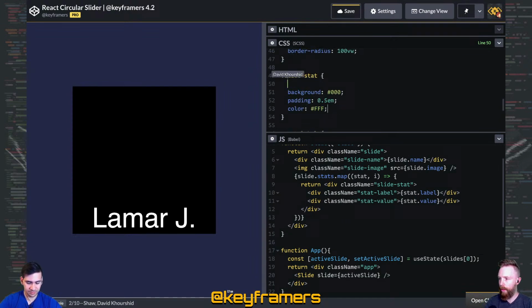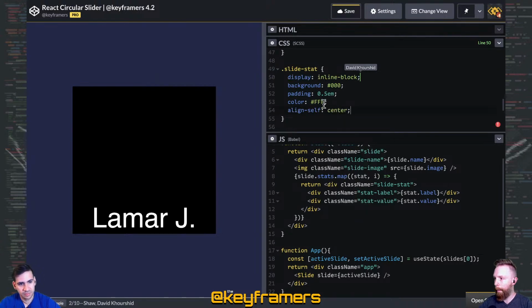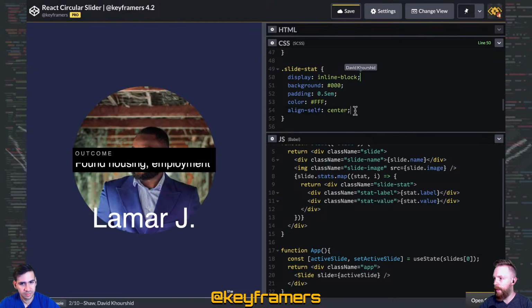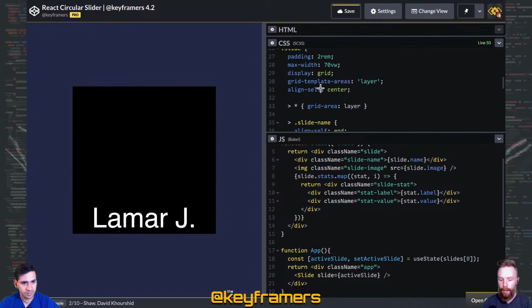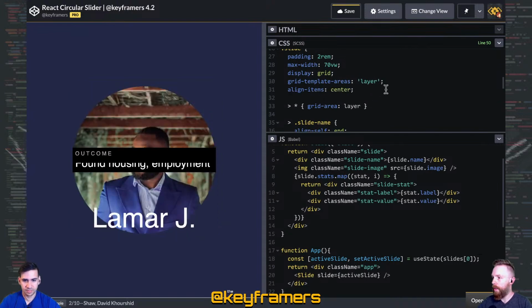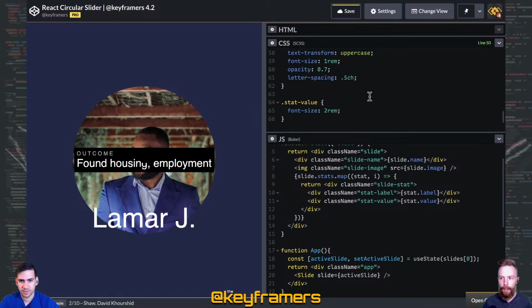And then we can just say line filter. Oh, okay, yeah, that's the issue. So we can do up here align items center and then place items center. Oh, there we go. Okay, all right, so now we have a few stats in there. They're all overlapping at this point, but that's okay.